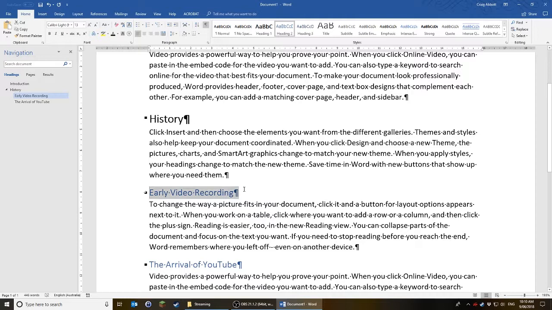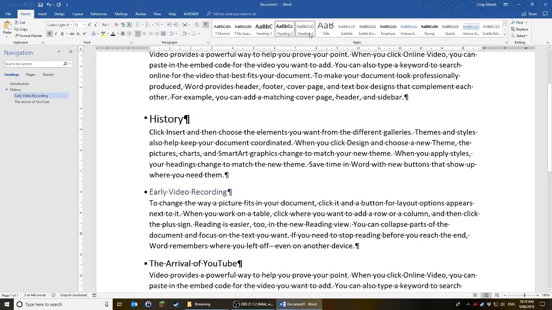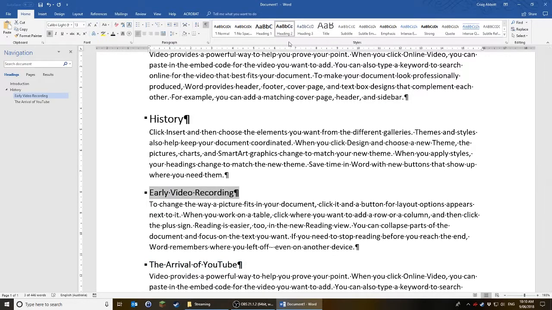Similarly, I'm going to change these back to bold and black, and I'm going to update. This is heading 2, so I'll update heading 2. And what I want you to watch is the arrival of YouTube, where that text is there. Bang. So as soon as I update heading 2, all of the heading 2s in the document get updated.